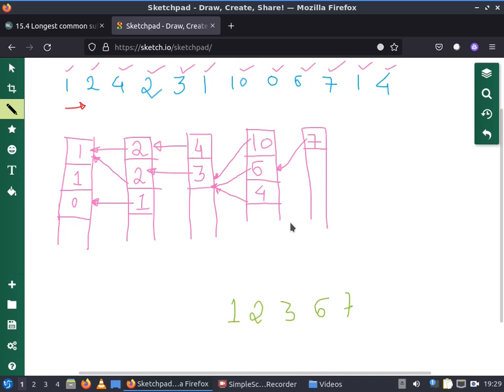Okay, now the thing is that if you just try to convince yourself as to how this concept of maintaining parallel chains of increasing subsequences is working, then it shall be clear that we are creating another stack only when it is absolutely necessary.